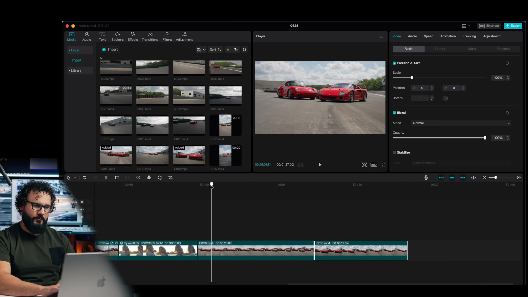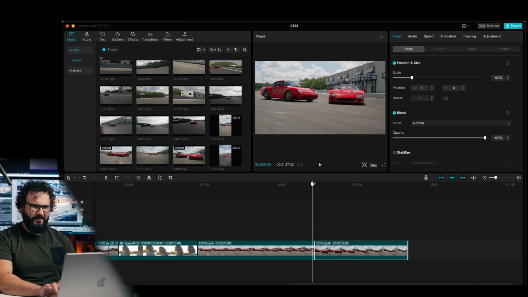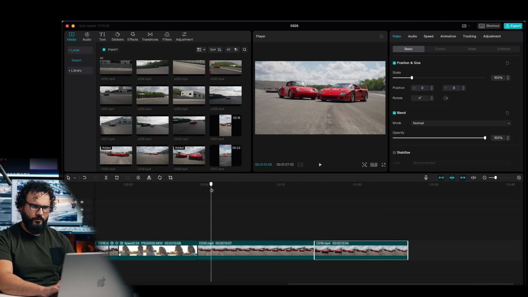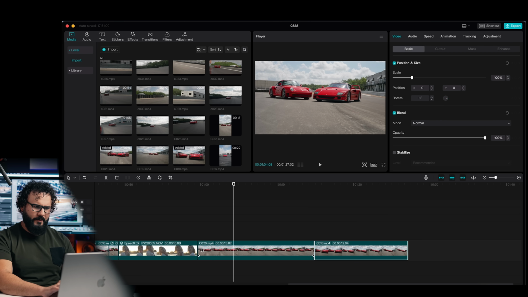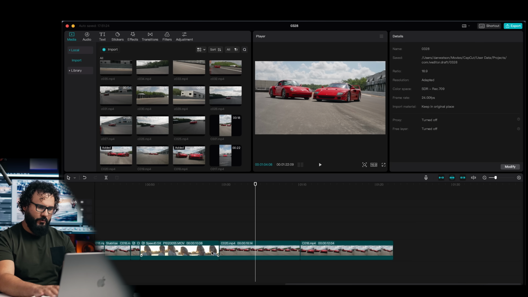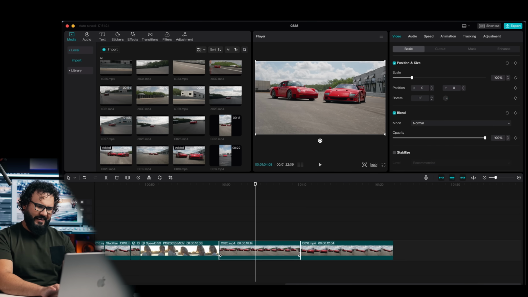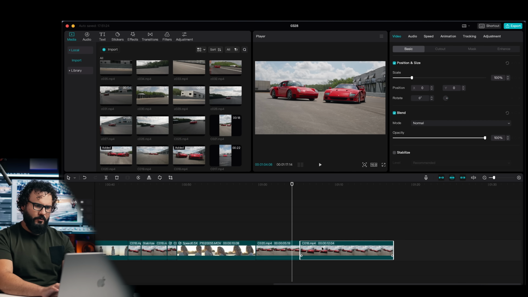Here we go, I've got two clips right here. So two ways of basically editing this. I can just go to the start point right here. I can either use the blade tool, which is right here, or you can just use the shortcut for the blade tool and cut it, and then I can just break off that piece, or I can just trim it by sliding right here to the end of that, and then I can go to my next clip.